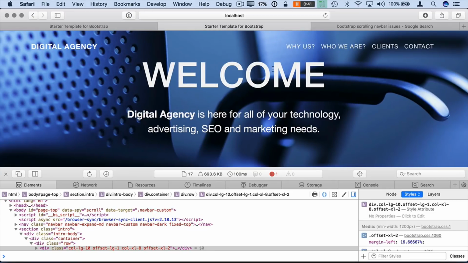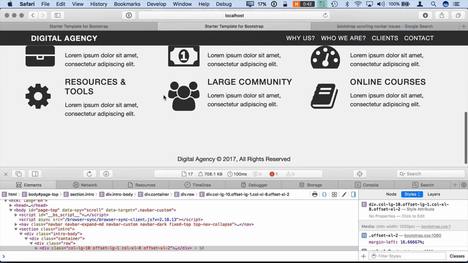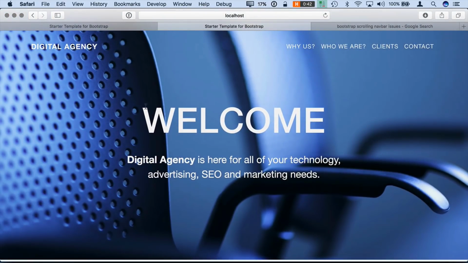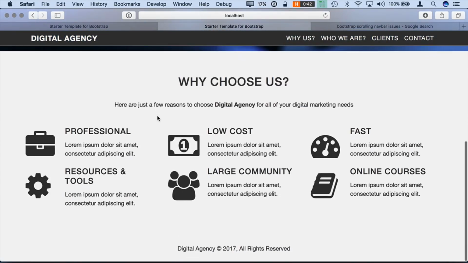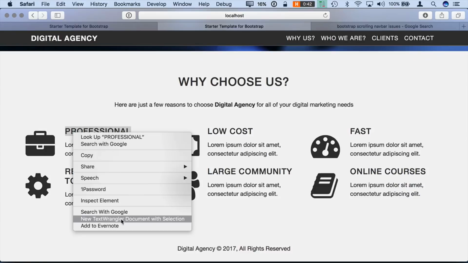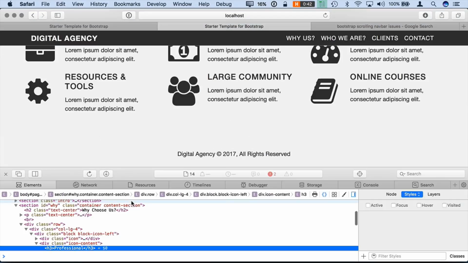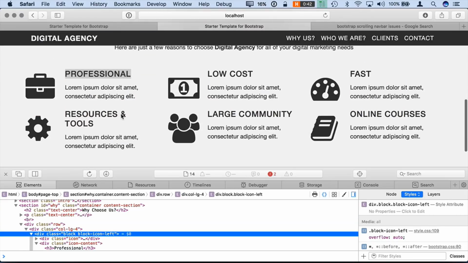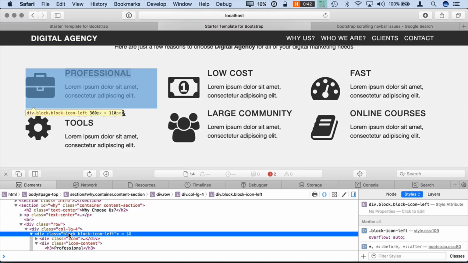The rest of this is coming from the fonts that we're using. So the fonts are making a little bit of difference there. So that handles that issue. And there's one more thing I want to go over, which was down here in these icons. So I'm going to bring back the inspector. Okay, so here we are. We had this block icon left. I mentioned I was going to go over it so we could see the effects that it's having. So that's what we're going to do now.